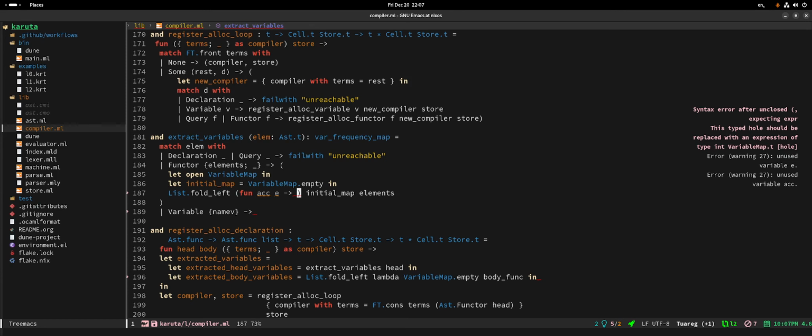So that's basically looking if the key is already there. If it isn't, you introduce that with frequency 1. And if it is there, you just update and bump the value, right? That's the case for a variable, but that's not the general case. Because if you have a variable, you add it to the map like plus 1. If it's not there, it's 0. It's never 0, actually. This is a frequency map, it needs to be at least 1. Well, yes, if it's not in the map, that's 0. So if you add 1, you add it to the map with the value 1, right? Yeah. That's the base case. The recursive case, and this is a fold, is that you start with an initial map which is empty. Then you have to map the extract variables to each element. Then you have to add up all the maps.